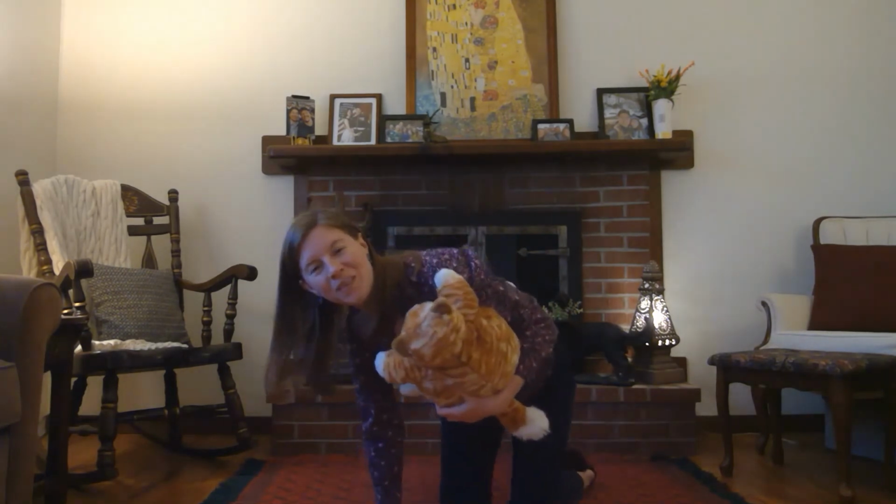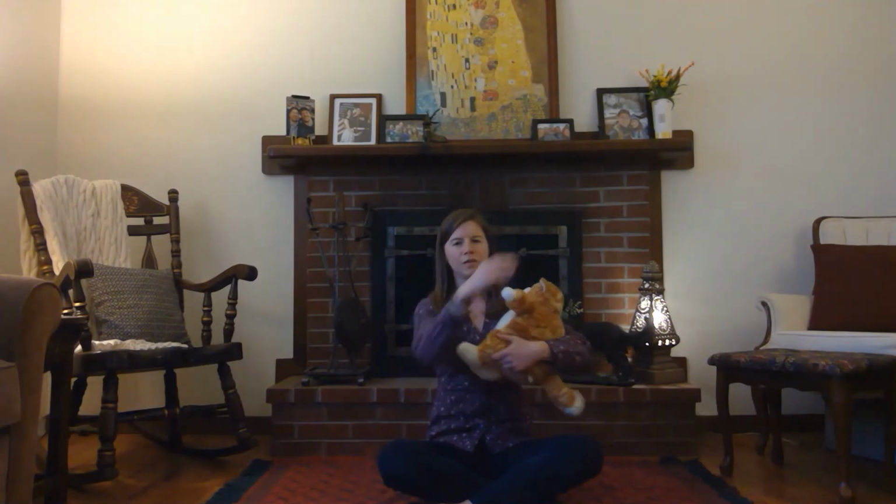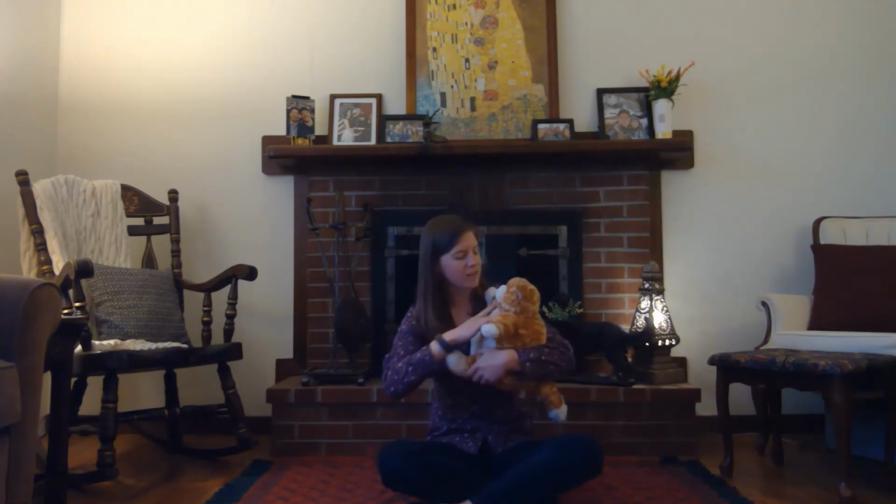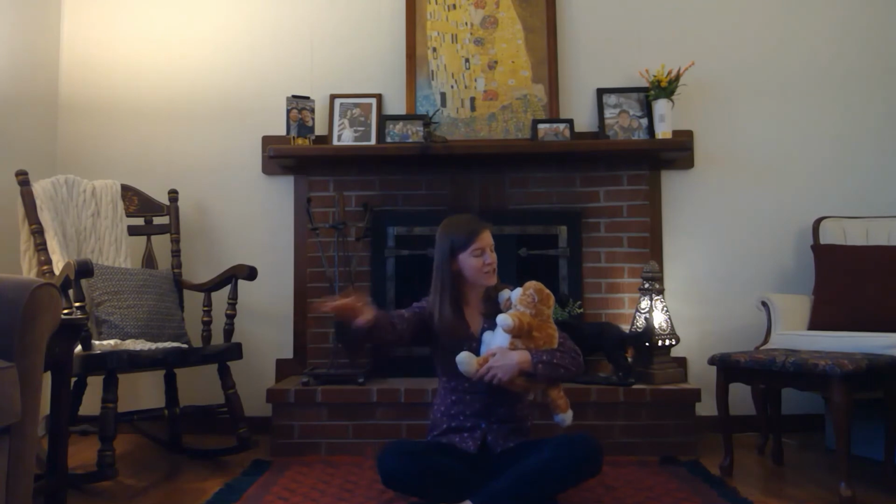All right. Well, the next one we're going to do is Rain Is Falling Down. Because this has a peekaboo part in it, it's really best if your little one is maybe on the ground looking at you, or again, holding them, and you can do it one-handed. So I'll demonstrate, because it's kind of hard to see on the ground, one-handed. It looks like this.